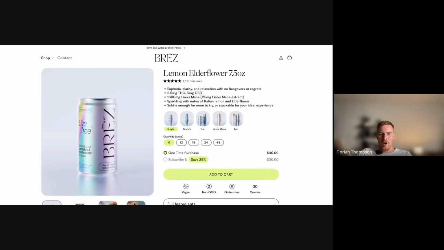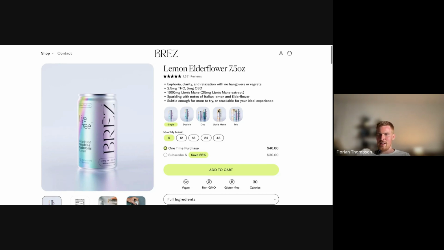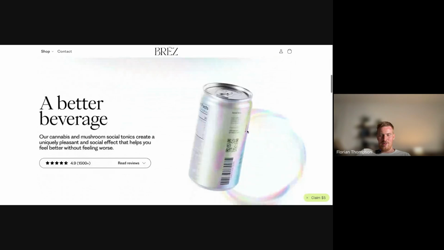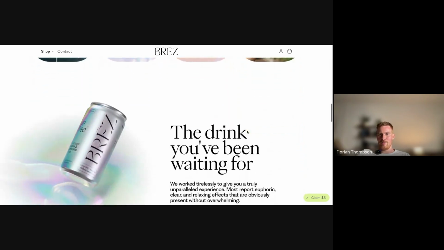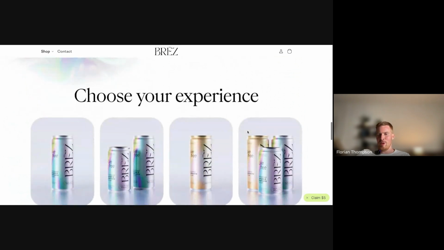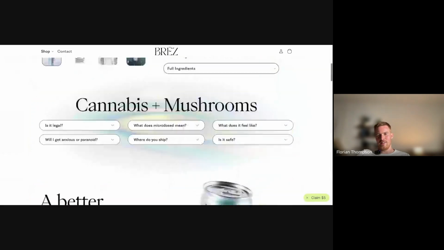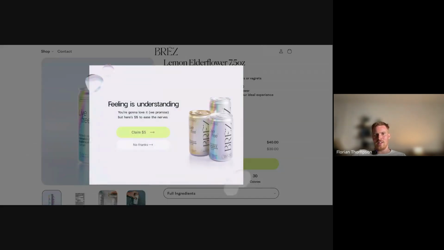Now, you don't have to have a perfect store, but you have to answer certain questions. Even taking a look at Brez, they just had a redesign, and that was something you just talked about, where the product page explains what the product is, because they know they're not going to run ads to the homepage. Some people will find them, some people will Google them, but this is their product page. You get everything you need to make a decision, and then add it to the cart. Once we understand all the pillars, then eventually there's an end to this, but there's a lot that we have to learn.